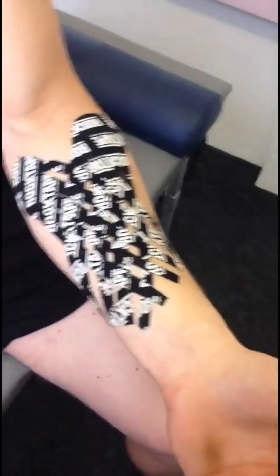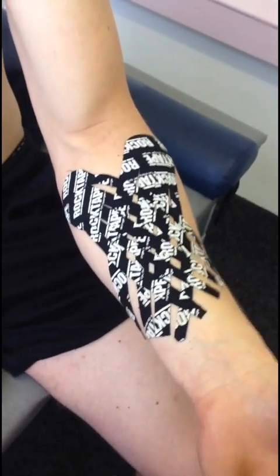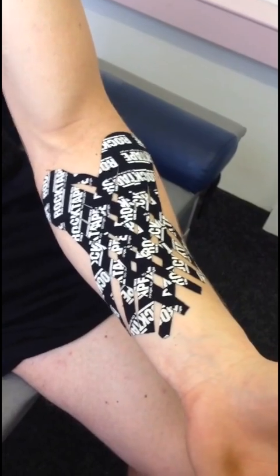Like I say, there's lots of gimmicks out there with the arm pump. This genuinely works. I've had good reports from Josh here and some of the other guys, so feel free to get in contact and try it out.